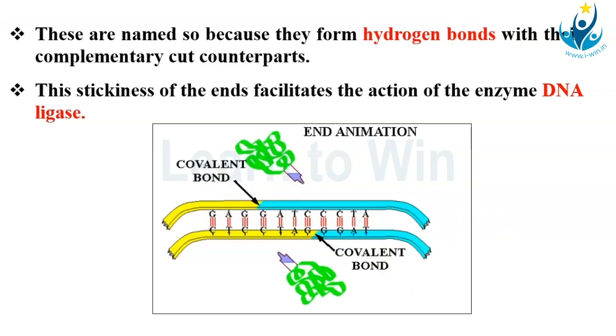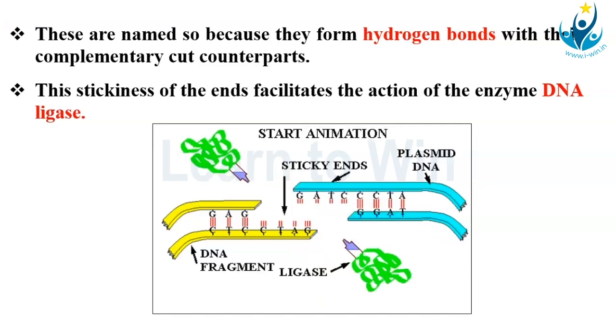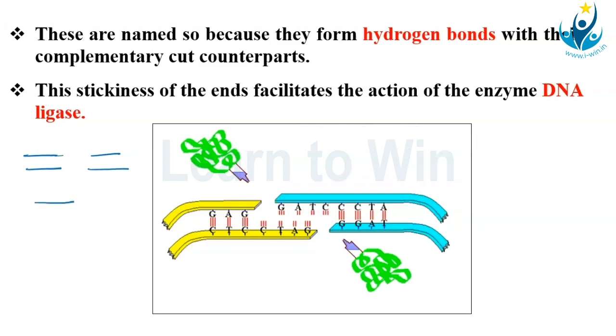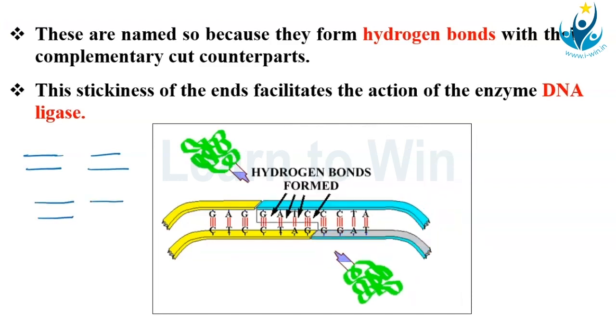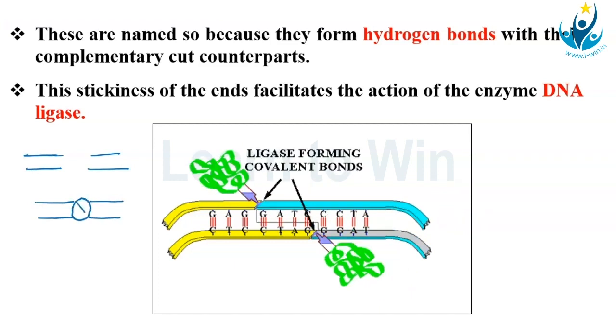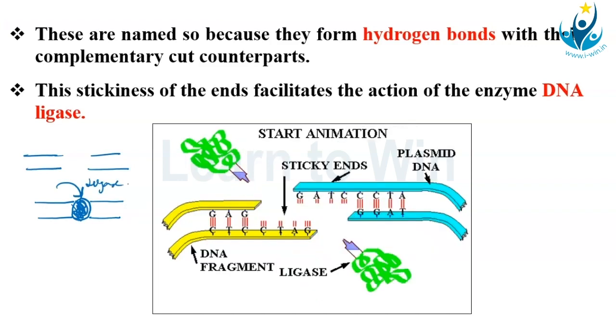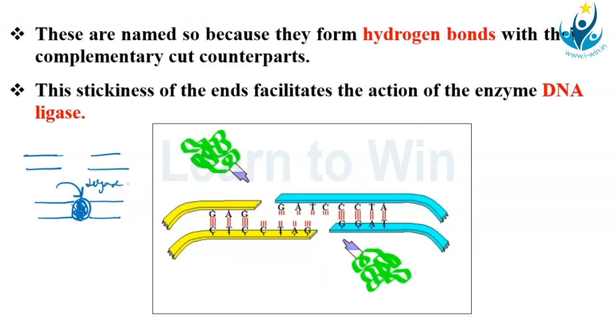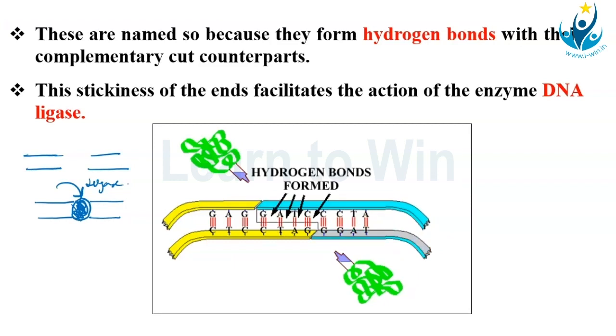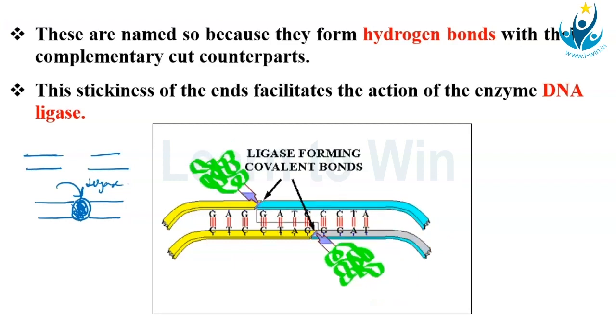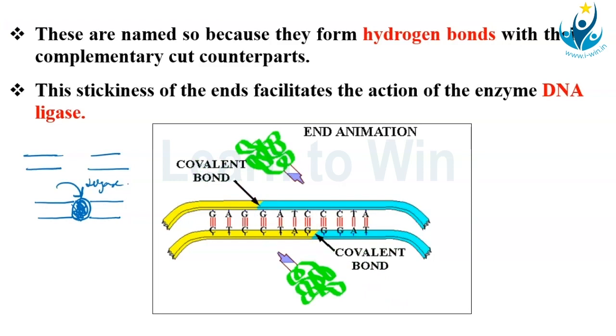the ends. That will not be the case with blunt ends, because blunt ends are like two different ends. So if you want to seal them, first you need to bring them together and join them using a separate molecule which is called an adapter molecule, and then the ligase will act on it. So many different things are happening in the blunt end cuts, but the staggered cuts or the sticky ends are so easy to join. So that's why the restriction enzymes prefer mostly the staggered cuts.